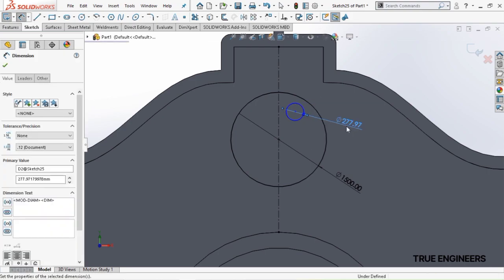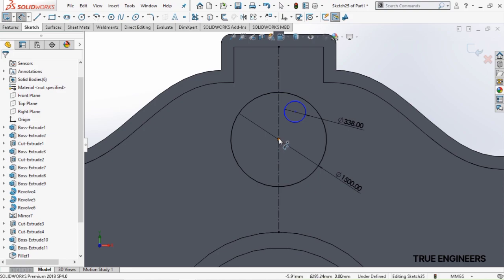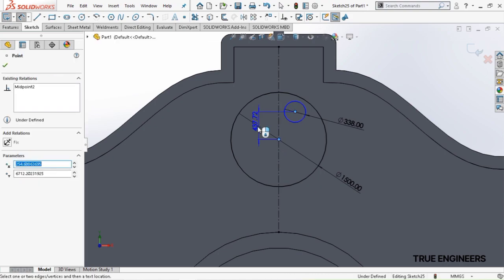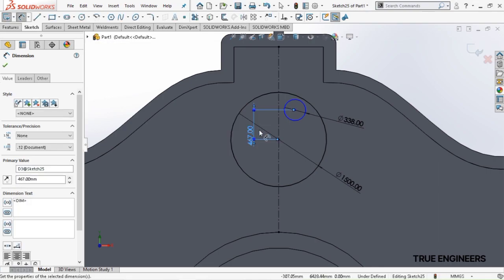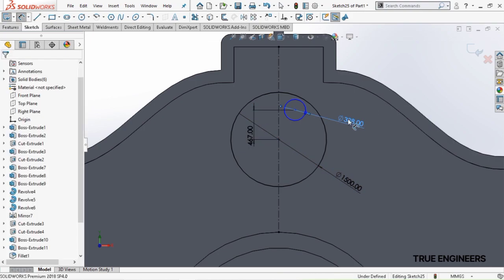That circle diameter is around 338 mm. These two circles' vertical distance is around 467.